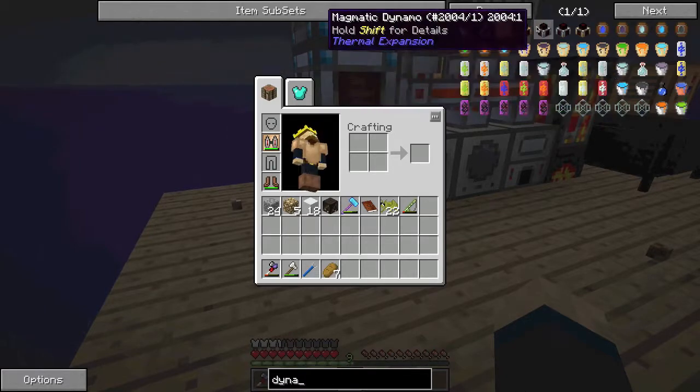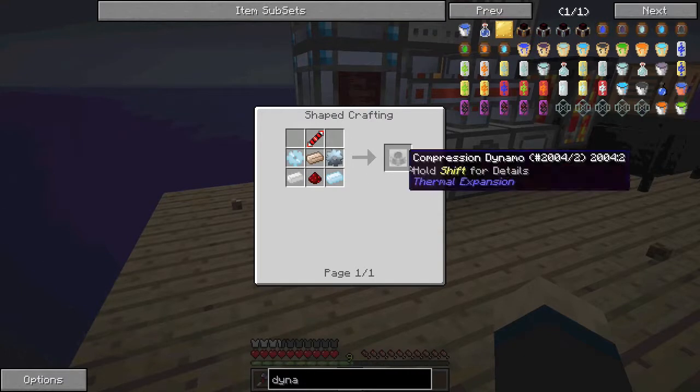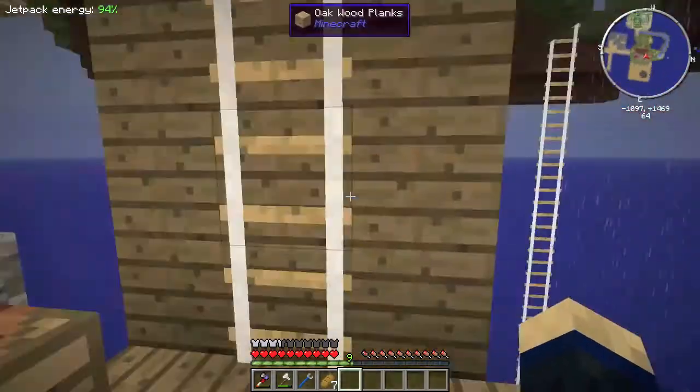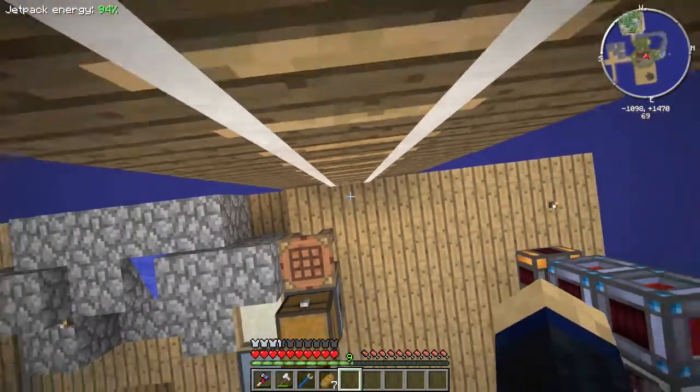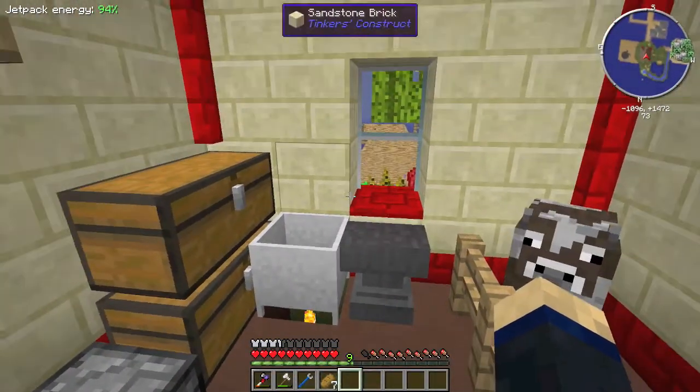I might make one of these guys. Wait, no, the compression dynamo. Yeah, the compression dynamo. Two fluids, tons of energy. Mob essence gives a ton.